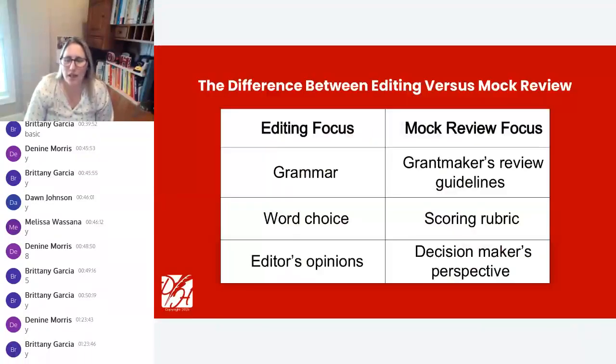So when we think about this mock review process, the difference is that it's going a step beyond copy editing. Copy editing, always important. Never stop doing it. Have someone, not you, ensure that you're getting the good grammar stuff done, that it is coherent, it makes sense, it meets your organizational standards. But the mock review process, above and beyond, is very, very important and feasible to do with government proposals that have a scoring rubric, clear criteria, and very possible with large foundations.